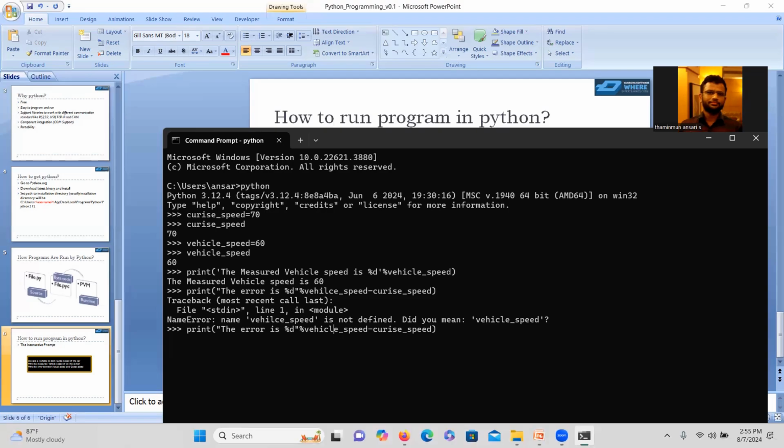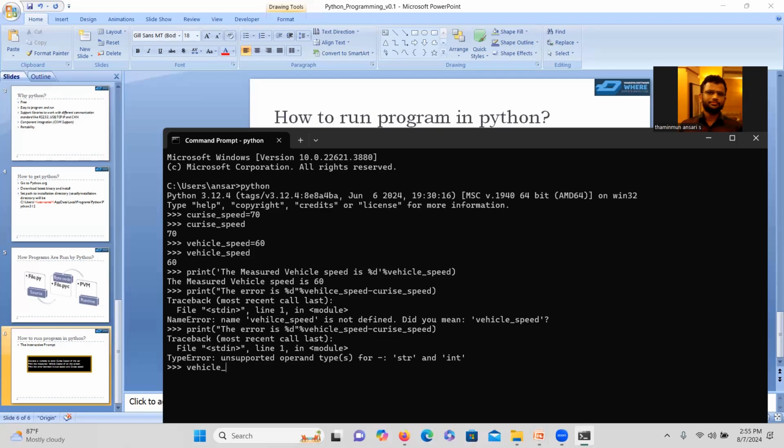Now there is another error: unsupported operand minus for str and int. Vehicle speed, Cruise speed. So it's showing an error. Let me investigate.